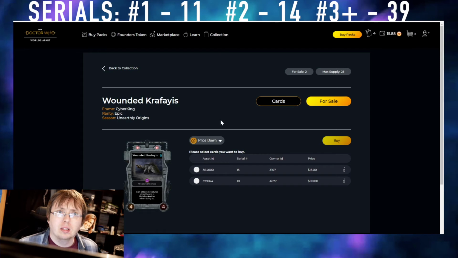I managed to grab a Tangle Prison Epic for $1. Yeah, that was a bargain.